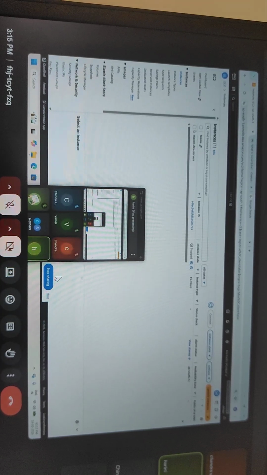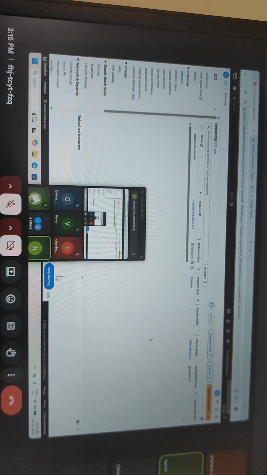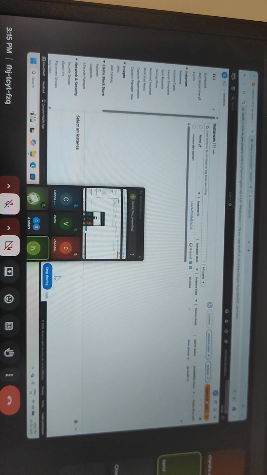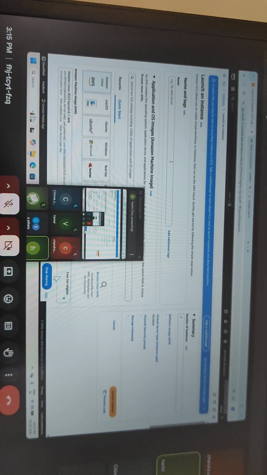This Maven server is also there, so don't remove the Maven server. This is a project server. Don't remove it. Now I want to create one server, launch a server. The server name is SonarQube.